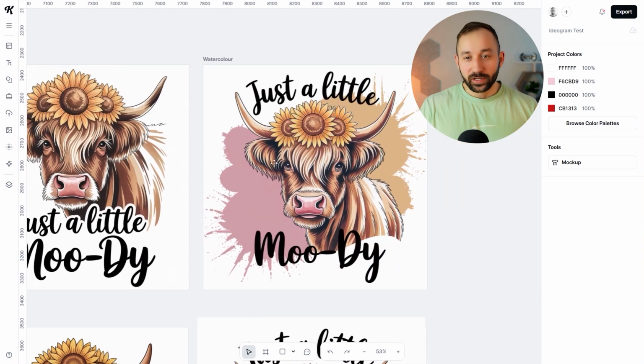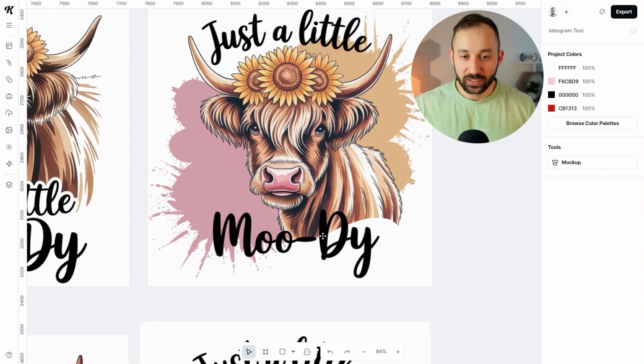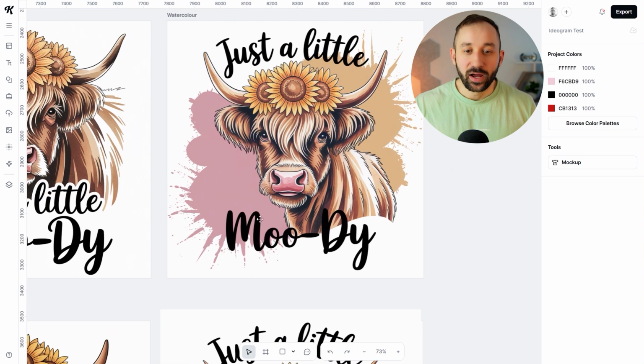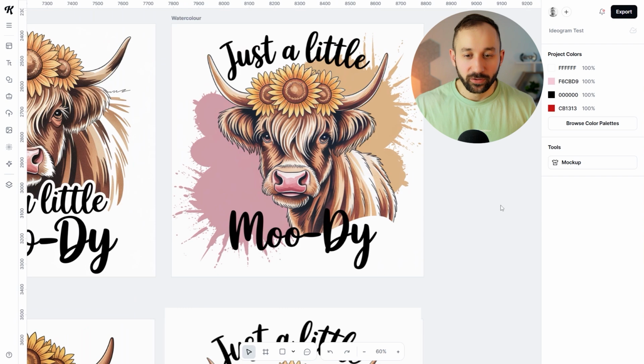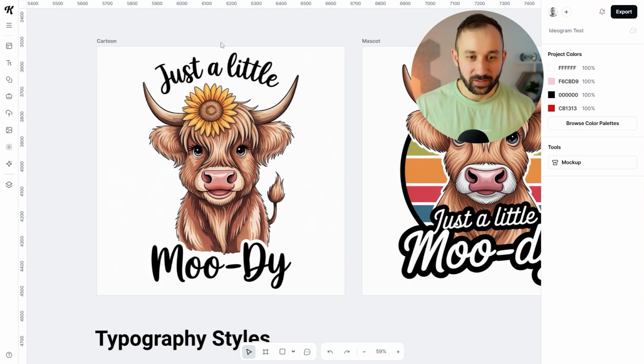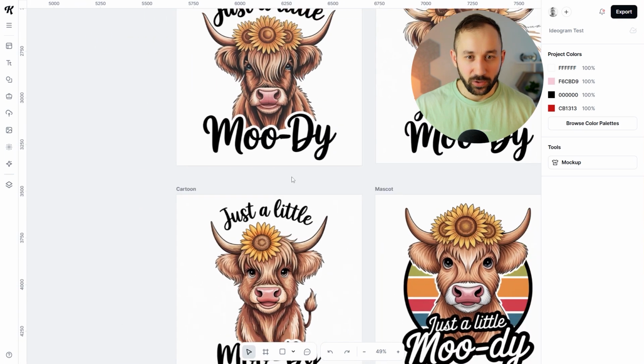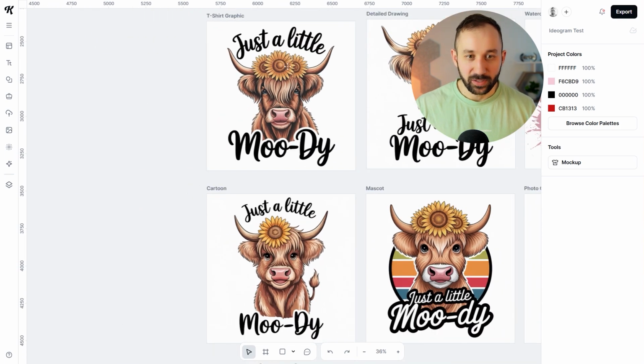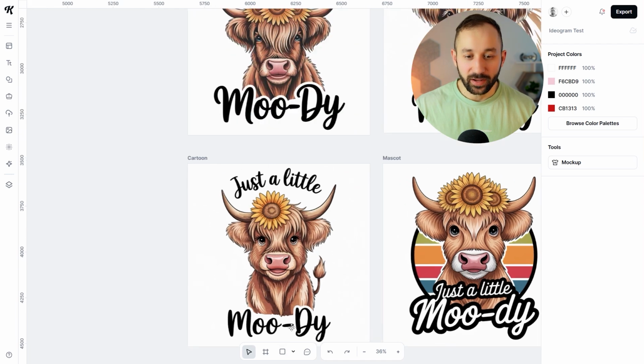Watercolor, you can definitely see the watercolor splash effect right there, so it's done what it's supposed to do. But again, I think for t-shirts, that isn't the greatest preset to use, in my opinion. Also in this case, it's a bit harder to read the text, because it's overlaid over the cow at the bottom right here and over this pink watercolor effect. For the cartoon style, we've got another really good result. I like the cartoon one because it makes the graphics look a little bit more cute. If we compare it with the t-shirt graphic, I think the cow looks a little bit younger, and a little bit more interesting in my opinion. And again, nice layout, very clean.